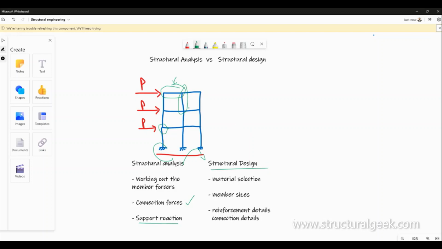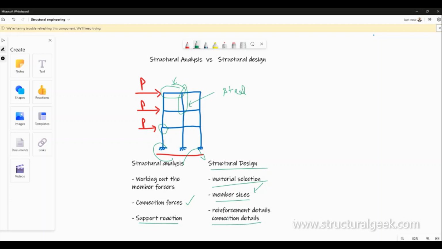So let's say you have got some forces which are going through this column. Then we need to decide what type of material we should use for this particular column. Is it going to be a steel column, a concrete column, a timber column, or any other material that we want to choose? Once we have finalized the material and its mechanical properties, then we work out the sizes it is going to have, what size of the member we need to make it work so that it works for all the serviceability and strength conditions that we have assumed in our analysis.